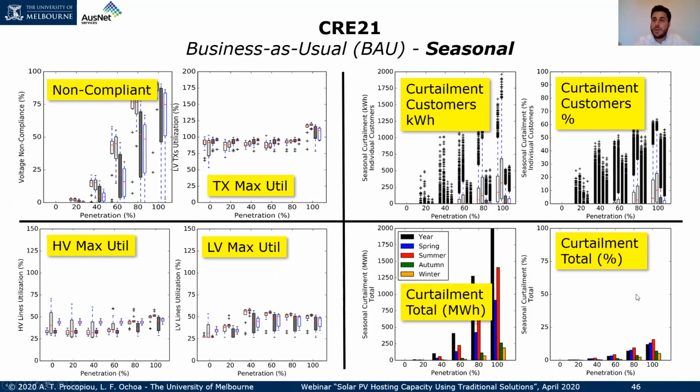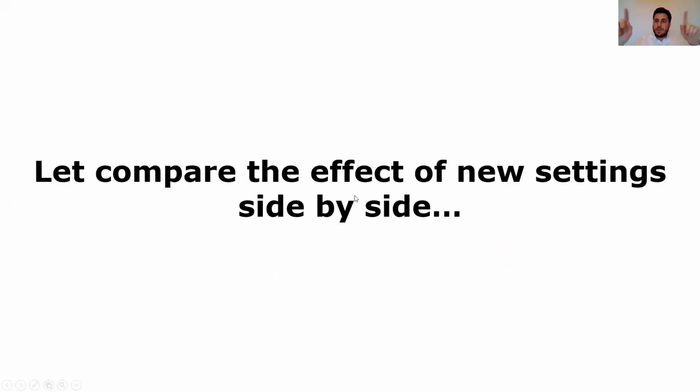Now, in terms of the curtailment, which is the effect on the customers, we can clearly see this effect impacting the customers significantly, because on the total system curtailment, we are talking about close to 20% of total energy curtailed, just to have this solution that doesn't provide significant benefits to the number of non-compliant customers. So we clearly see the benefit that comes once we have these new settings and the functions enabled altogether. Now let's see them side by side, just to really see the clear benefit.